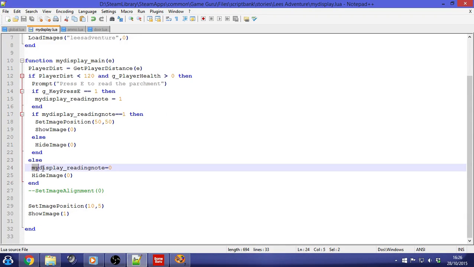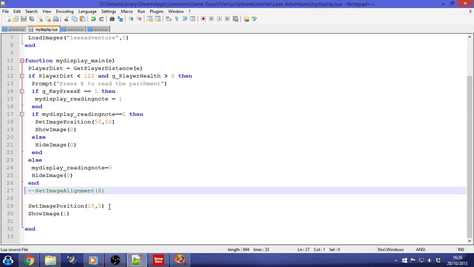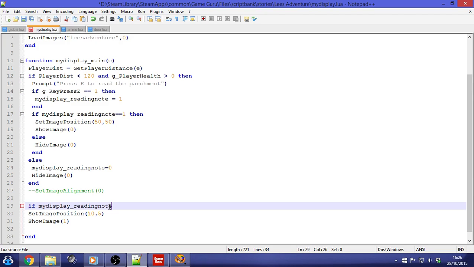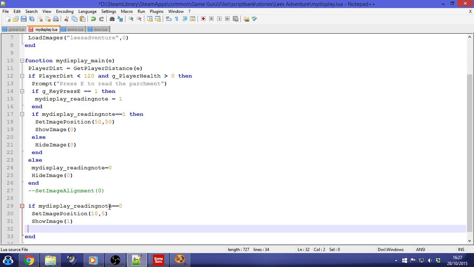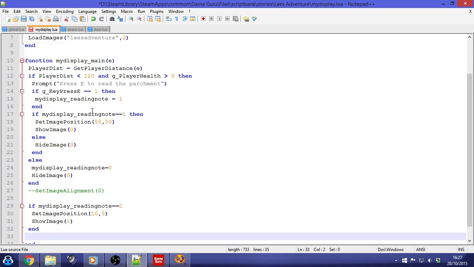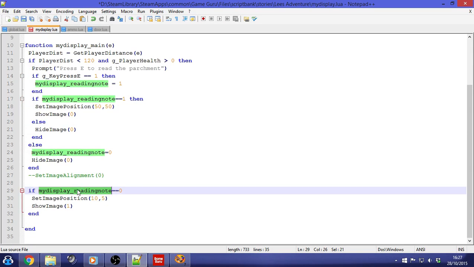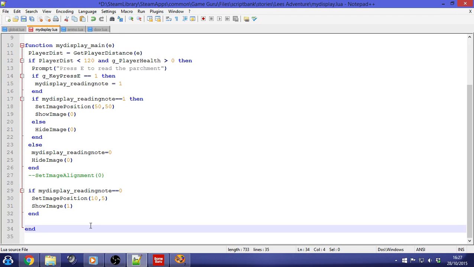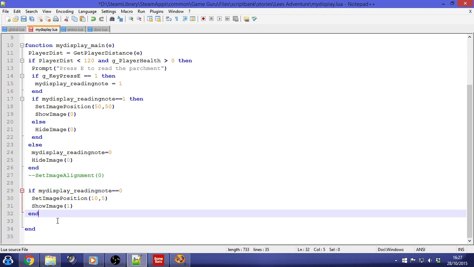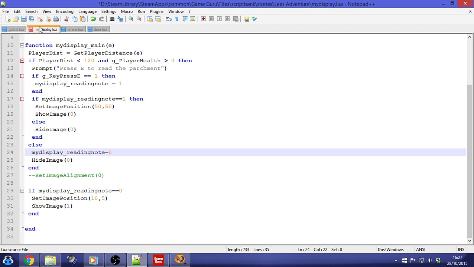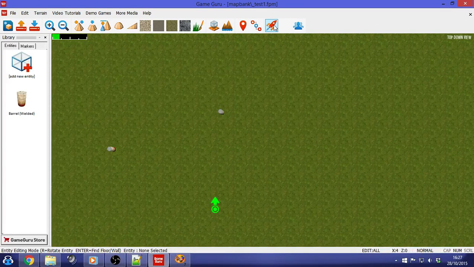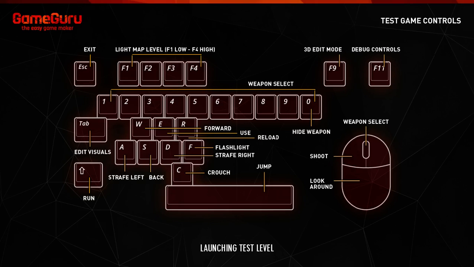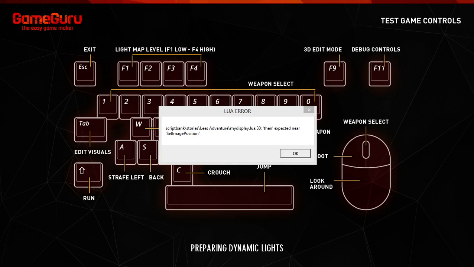So, for example, if you wanted to have both, you would say only use that when that global variable was 0. So by default, you're showing it. But as soon as you're reading the note, that global variable is 1, so this will be skipped, and so on and so forth. I'm going to let that run because what happens if you show but I'm not necessarily hiding? Will it keep it on the screen? Because I fancy there was a way in which you could have multiple images on the screen. But always in the pursuit for stability.